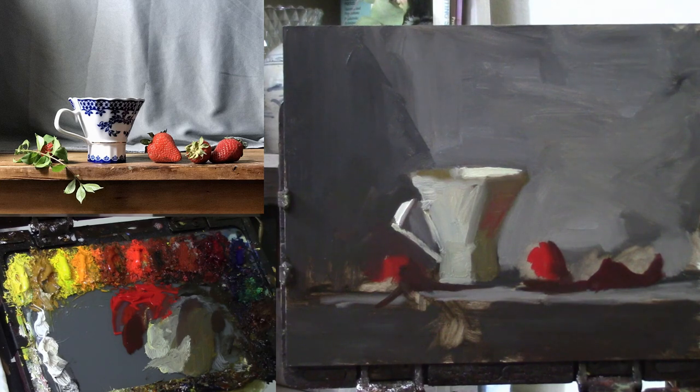All right, we're going to move over in simple value structure. So when you add in detail, try not to change up the value too much. Okay, so now we're going to move over to these beautiful, gorgeous strawberries. We're just going straight for that red we mixed up with the cad red light and the alizarin, softening into the edge of the shadow just a touch, flat on the bottom, round on top. That's, again, how we avoid the ungrounded floating objects.